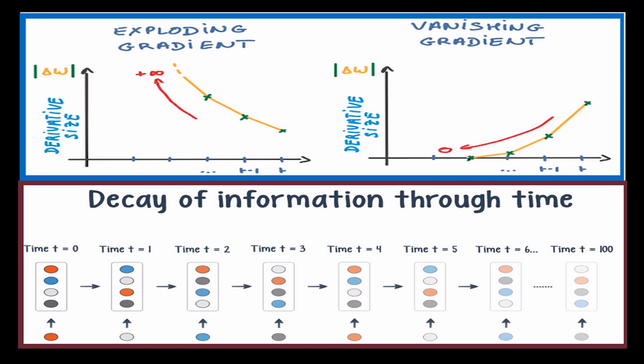In machine learning, the gradient is a measure of how much the output of a model changes when the input is adjusted. During the training process, the gradient is used to update the model's parameters to minimize the cost function. However, when the gradient becomes too small, the model can become stuck, unable to make significant improvements to its performance. This is known as the vanishing gradient problem.